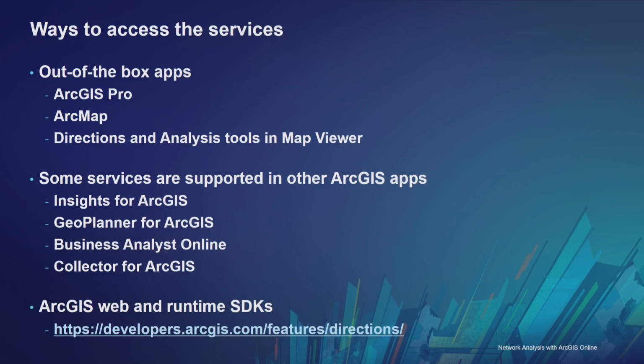Ways to access the service. I already mentioned you can use Pro, you can use ArcMap. There's also the directions and analysis tools in the map viewer through arcgis.com. There's also a lot of other apps like Insight, GeoPlanner, Business Analyst, Collector that use it internally, and they get the results and munge in more data like demographic data to get more meaningful results for those specific applications.